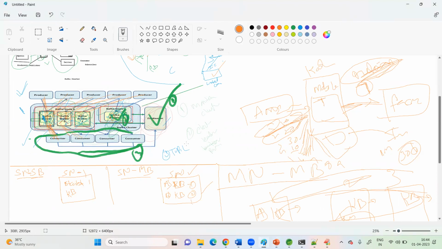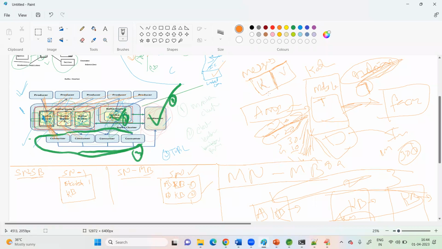Before that, one more thing: the producer will always send a message to the Kafka cluster. What is this message? A message is one event, some data, and it has two parts: a key part and a value part.